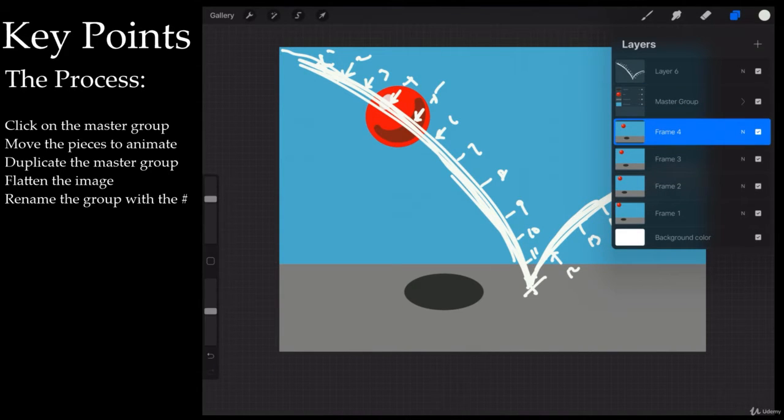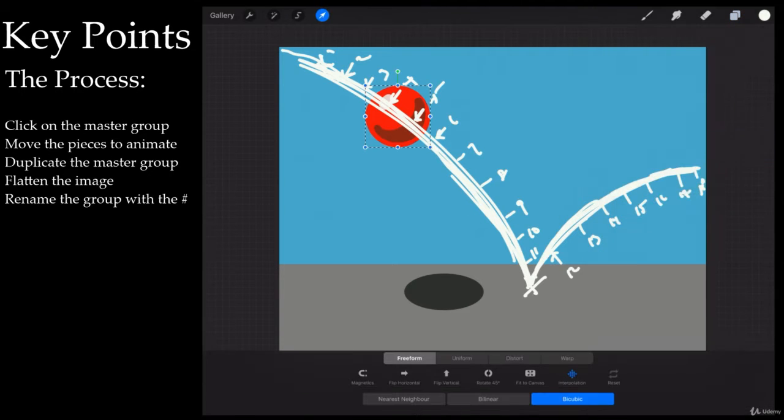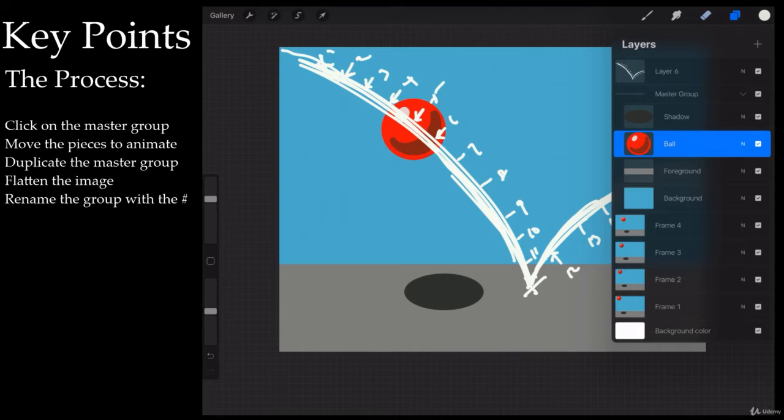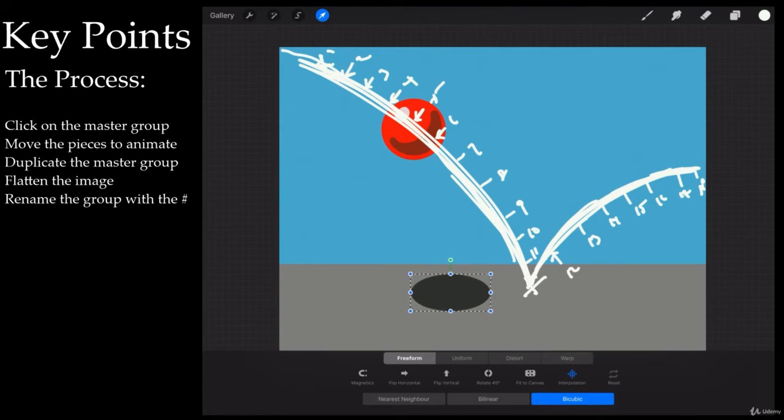Now, one more time, and then I promise we'll go through and I will just speed ramp the rest. Come into the master group, grab the two moving pieces, which is the ball. So now, align your dot up with frame 5, let's say. Perfect. Grab the shadow, go to transform, make a subtle adjustment in the shadow.